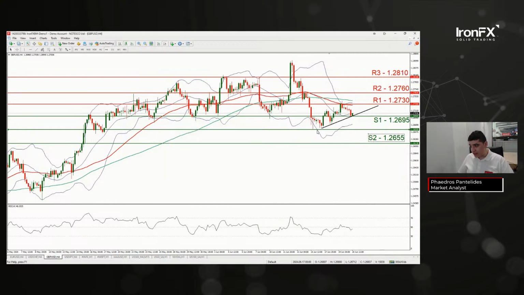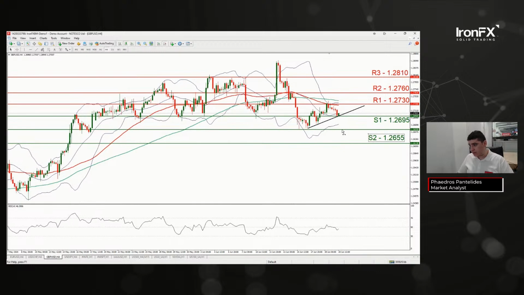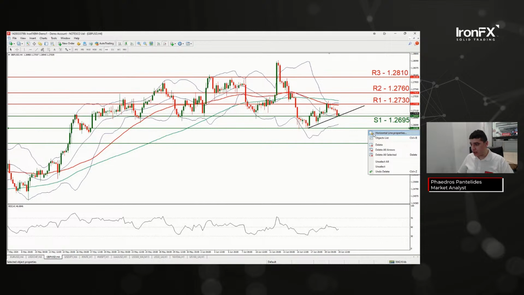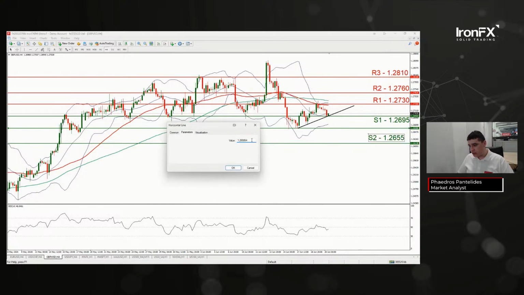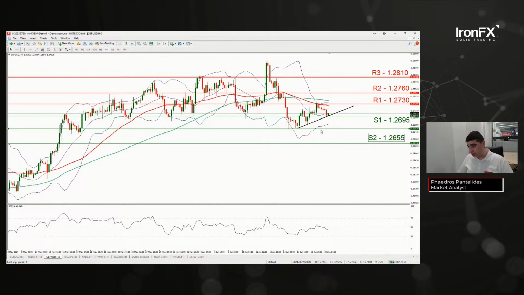Now, that being said, in this particular case, I would actually like to bring it back up. Despite us just saying that they might not use those figures, if I round it lower, it would ignore this swing low. So in this particular case, we'll be using 1.2657 as we had initially. But that ignores it, so it does have to go back up to 8. So 1.2658, that is our S2 support line.